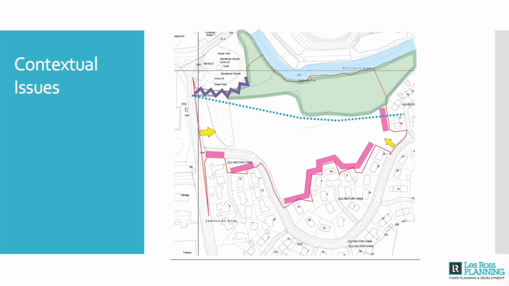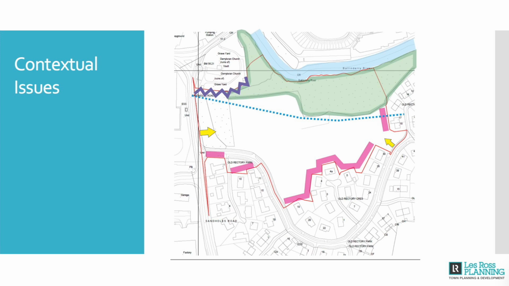So moving on to the next slide, this is my scribbles. So let's just run through. The green area is obviously the existing trees. That purple line up beside the Derrylorn Church indicates that we have to protect and be sensitive to the boundary of the church. The blue line is the line of the sewer across the site roughly.